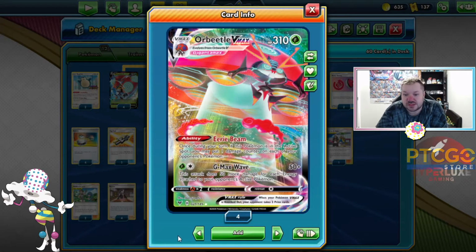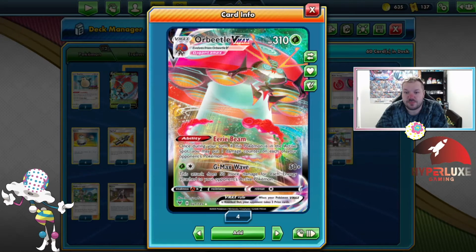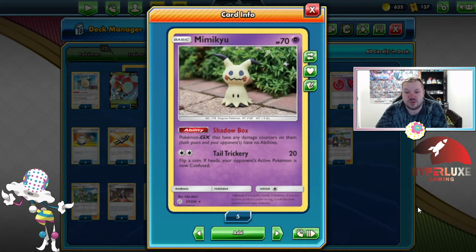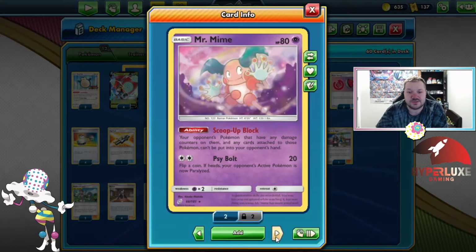Then there's G-Max Wave, 50 plus 50 for each energy attached to your opponent's active Pokemon. Count in 50s, make sure that you're doing the damage correctly with Eerie Beam, and try to plan those OHKOs or stopping your opponents. We have a copy of Mimikyu here because Mewtwo and Mew has been popping up all over. We could stop their abilities, but Oricorio GX is also pretty strong right now. I wouldn't be surprised if Shadowbox could stop a few other random things, like maybe even Heatran GX. So keep your eyes peeled for opportunities to use it.